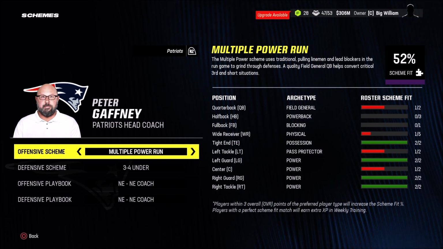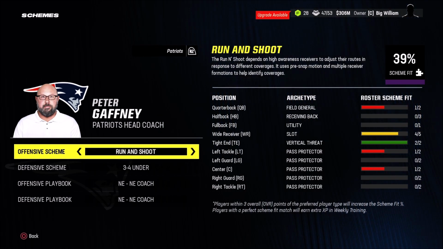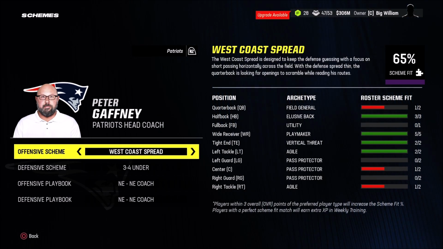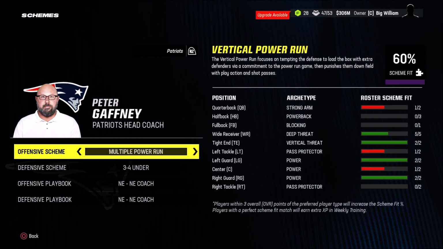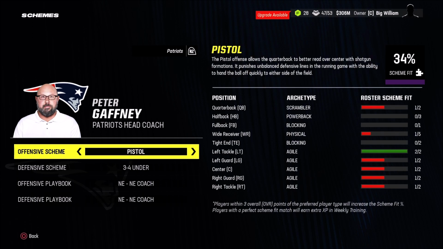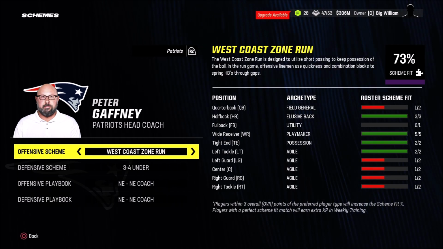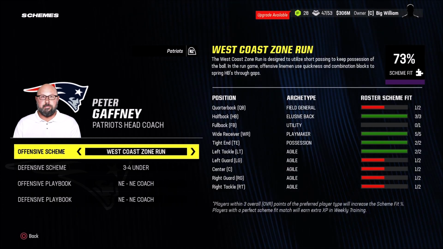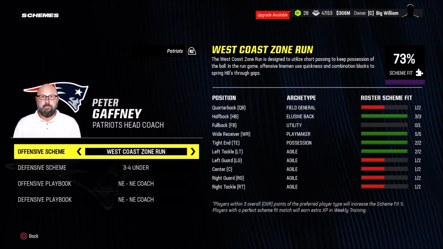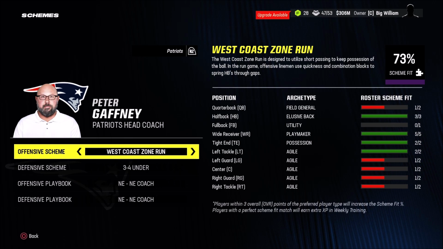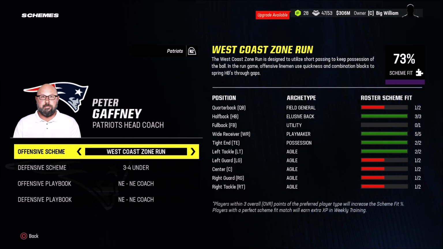Okay. This makes a difference, you guys. This makes a difference with simmed games. And as you can see, we don't have the best percentages because we basically just took what we could get in terms of guys that we could acquire. By next season, we're going to see scheme fits that are in the 80, 90%. And by the end of the season, we're going to see much higher ratings with this. But generally go with the highest one.